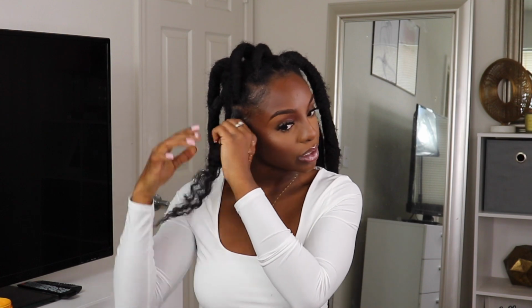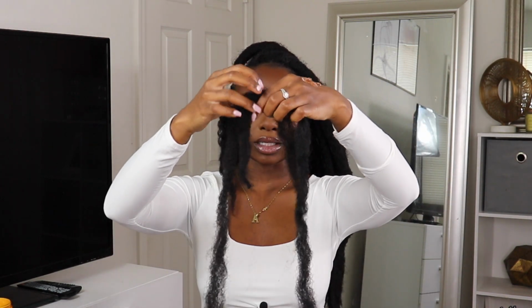Once everything is gathered at the root, then I'm going to be taking 2 strands of Marley hair. Now this is what I did to elongate my locks. If you took 1 strand, you would have this much room to wrap around, and this would be the length of your lock. As you can see right here, this would be the length of my lock. But I wanted it to be longer, obviously. As you can see, it's a lot longer than this actual length right here. So what I did was take 2 locks and cross them over, and this would be 1 strand. Now you can see how that elongated it all the way.